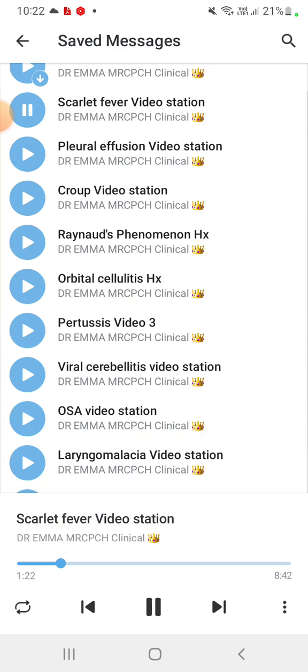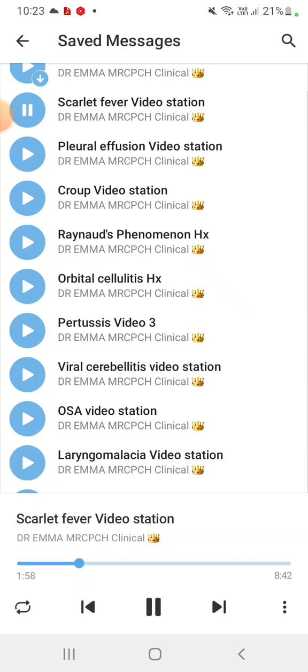I see red lips and strawberry tongue. There is a rash on the cheek, but it is avoiding the side of the mouth. The rashes are sandpaper like, and the throat is also infected. So it is a case of scarlet fever, and the DD can be Kawasaki disease, meningitis, Henoch-Schonlein purpura, ITP, SLE. SLE you can keep that, as there is a malar rash. Scarlet fever is caused by bacterial infection, group A streptococcus.